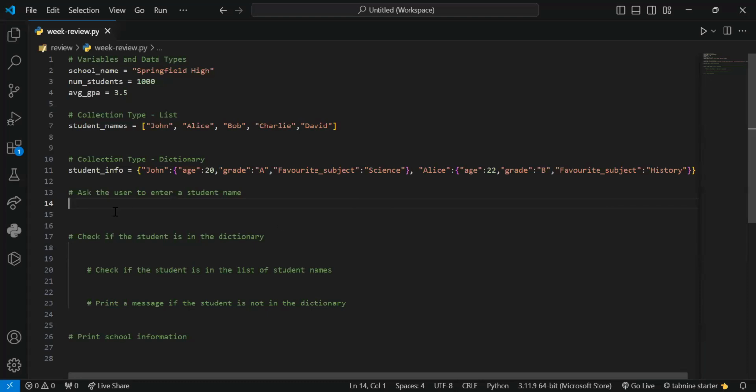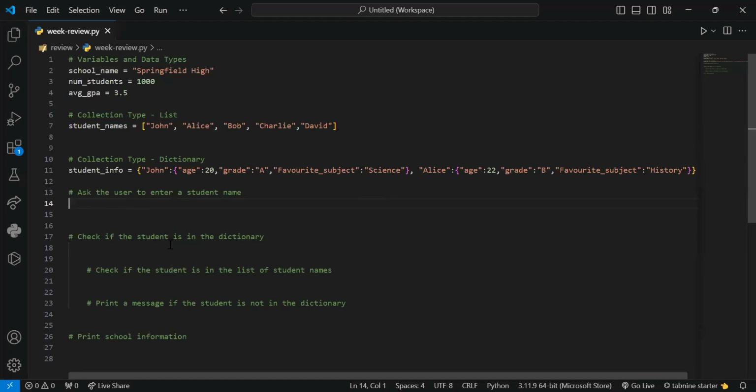Now we want to take input. So remember, we are trying to build a program where we can check for students in a particular school, and we're going to get information on those students. So we're going to use the input function here that would allow us to take input from the user.